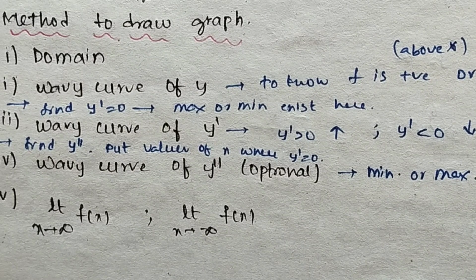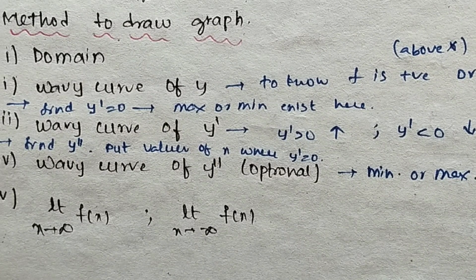Next, we have to find the first derivative of the function y. Finding the first derivative helps us to find the critical points. Those are the points at which maxima or minima exist. So equating the first derivative to 0 and finding the points at which the first derivative is 0 gives us the points where the maxima or minima lie.